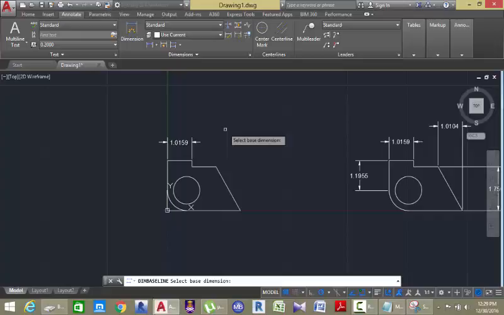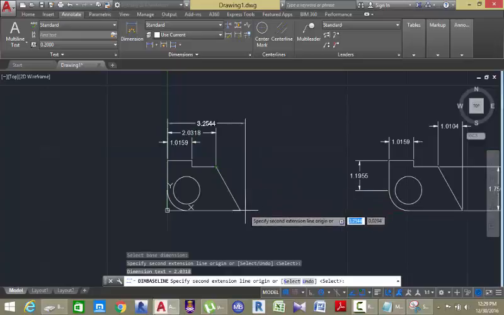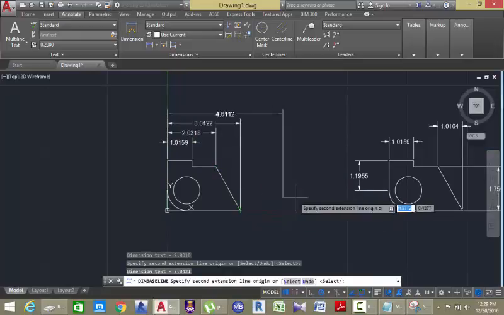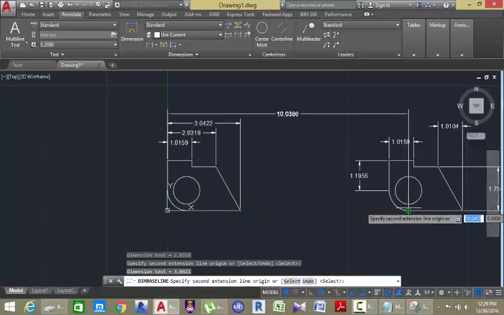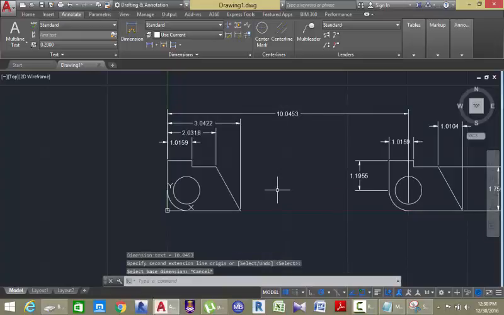But if you have used another object and select this command, AutoCAD asks you to select a baseline. In this case, I'm going to use this as a baseline and click on this, then I can even click on this. When you are satisfied, press enter to end the command and press escape.